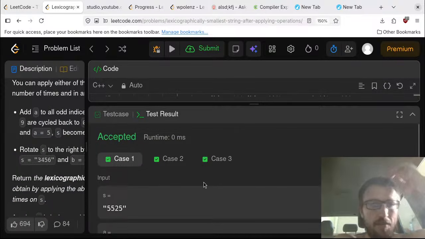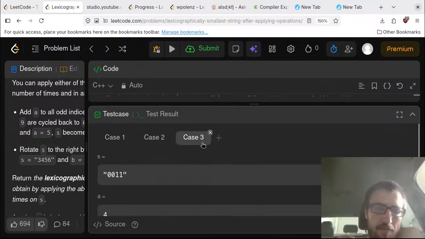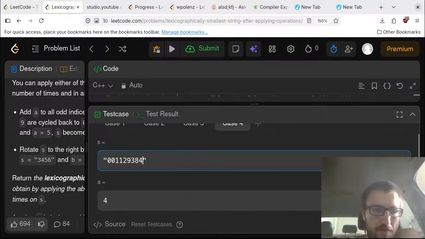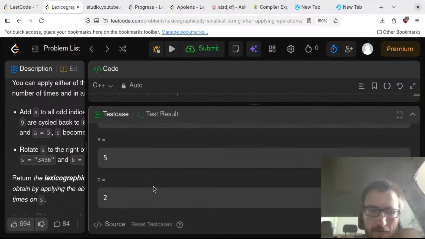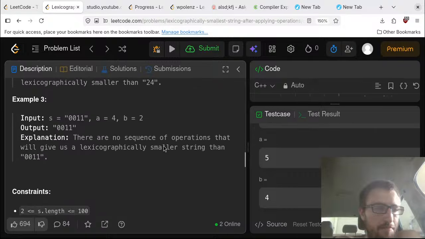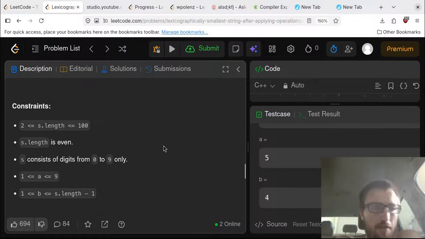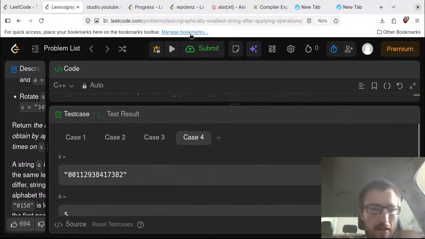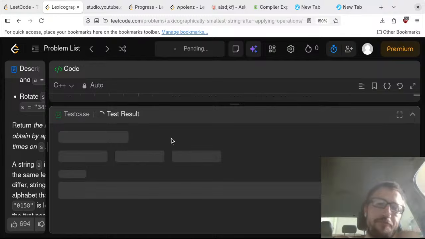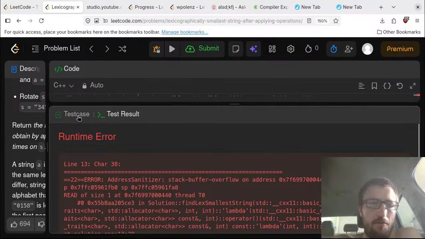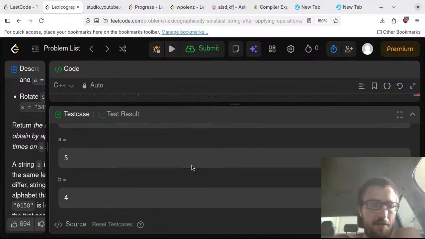Interesting. Pretty interesting. Let's see some more test cases. Let's add more characters. Let's make this like a 5. Make this like a 4. How large can B be? I think B can be up to N. Yeah, can be pretty large. It's a very interesting question, by the way. Let's see if I got it. I don't think so. I think it's probably wrong. Ooh, that's not good. Not quite sure what happened there.